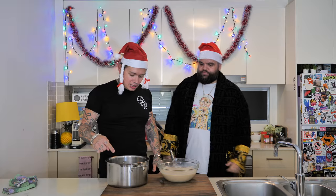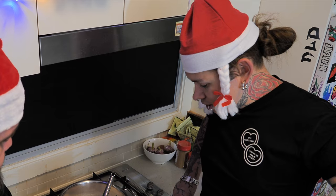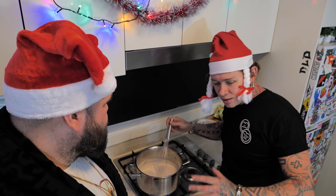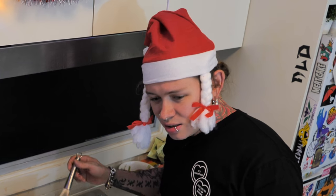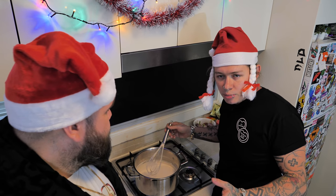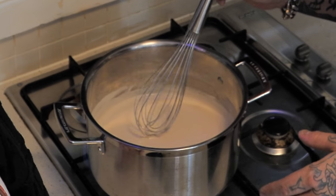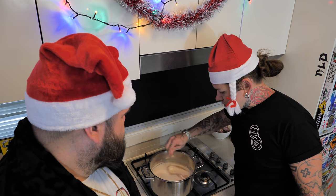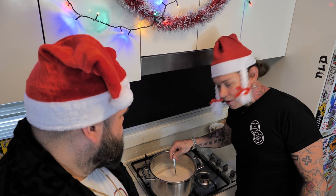Now put this back in here and go back over to the stove — turn the heat on, ding-dong merrily on medium. You want to just heat it up so it thickens up a little bit, and because it's got eggs in it, it's safe. If you've got a thermometer and can tell exactly when this gets to 71 fucking degrees, that's great. Otherwise, heat it up until it coats the back of a spoon. You don't want to boil it — if you boil it, it'll turn into a fucking omelette.